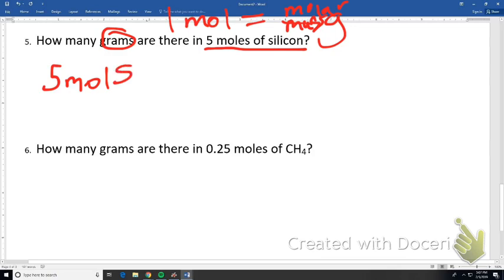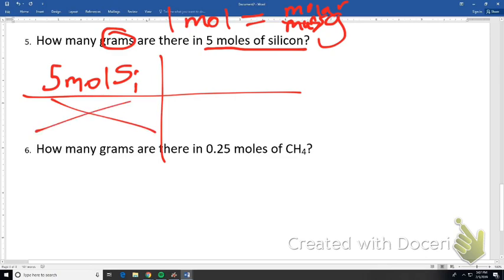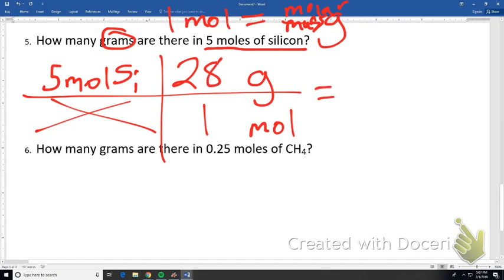Silicon is about Si. Make my chart. Nothing underneath. All right, so same thing. Notice, I want to get rid of moles. Bring it down. So now the mole's down here. So 1 mole's going to go down here, and grams will go on top. So I need the mass of silicon, which is about 28. So I put that in my calculator.